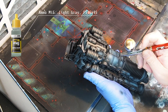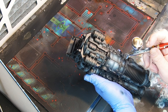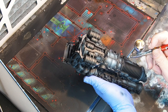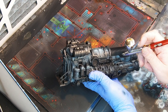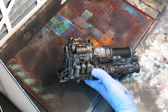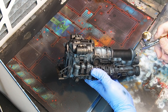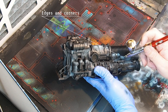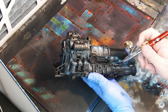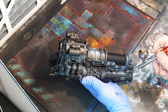My final color for the highlights is a light gray from the MiG Jimenez range. As you can see my highlights are quite extreme — this will be corrected in later stages. I highlight my models and terrain pretty extremely because when I use filters or washes later on it will be toned down a lot. The final highlight is only placed at certain locations where the light would hit the object, or in my case places I think are interesting such as these corners. It looks really blueish now, but don't worry — we will tone it down with a filter or wash later on.